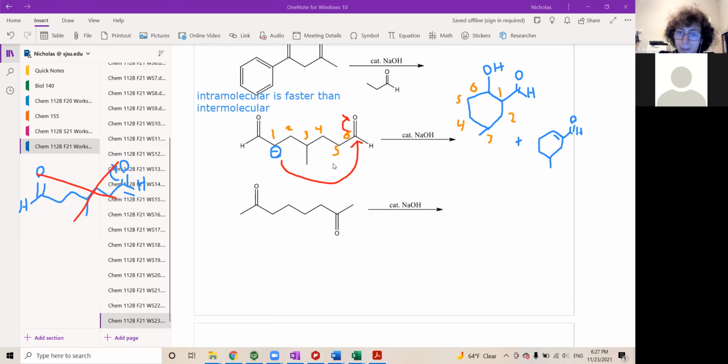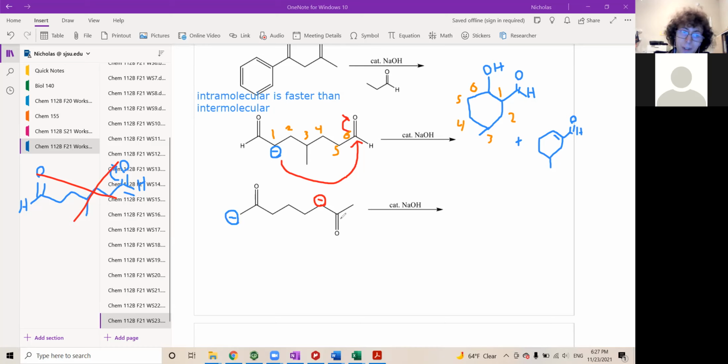So just be aware that if an intramolecular reaction can happen, it's probably going to lead to the major product. You should keep an eye out for cases where something like this can happen. Like this next one, where we have 2 ketones in the same structure and a catalytic base for aldol. But this time, since we have ketones, there are multiple enolates we could form. We could form this enolate in blue on the end, or we could form an enolate closer to the center of the molecule in red.